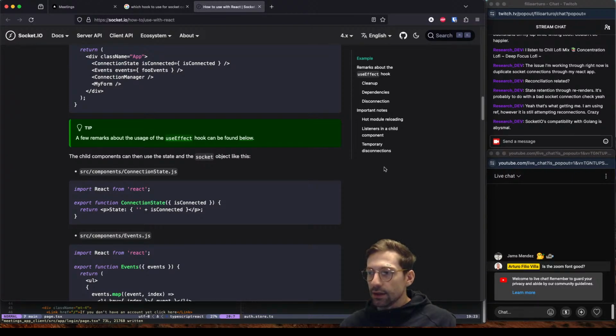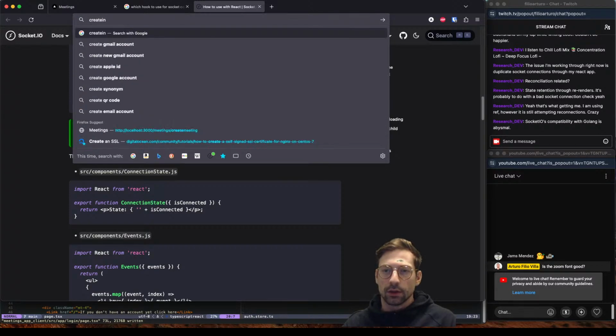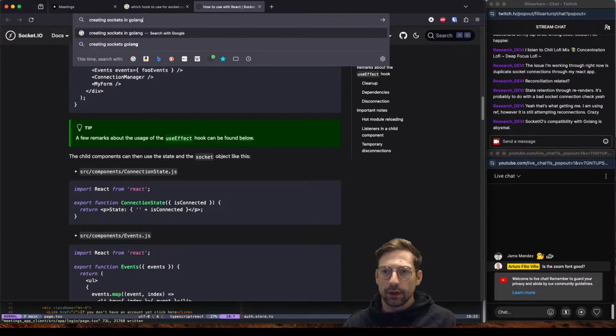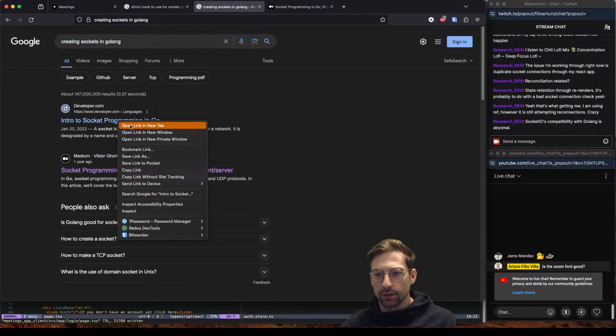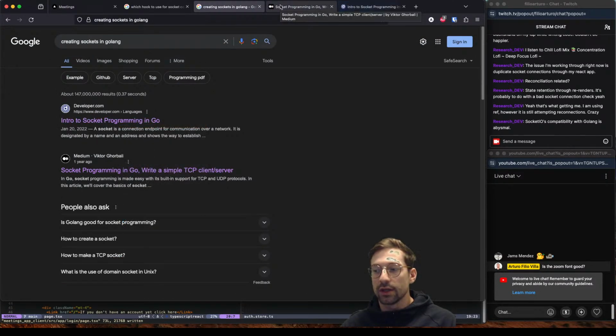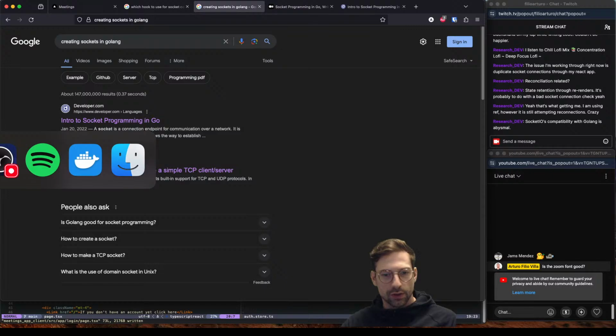Yeah, the thing is, don't use Socket.io for Golang. Golang must have another library for sockets, so for creating sockets in Golang, don't use socket.io, or at least that's my advice. Use socket.io for connecting: you have the server emitting events, and then you have the client that connects to the server, even if it's in a socket protocol.